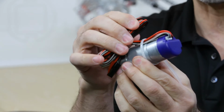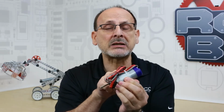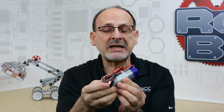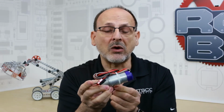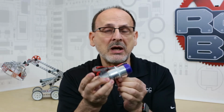You can see then that if something snags and pulls on that wire, if I don't have it bundled up, it's going to pull against this cable tie, which is again going to protect my motor and make sure that this connection maintains the secure position that it needs to, and extend the lifespan of that motor. That way I can use it again over and over, not only for this robot, but maybe a different robot as well. So that's something that's important to do with all your robots.